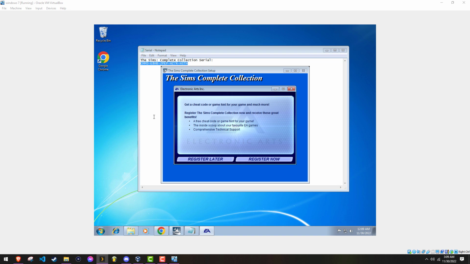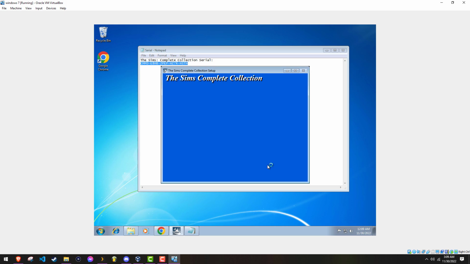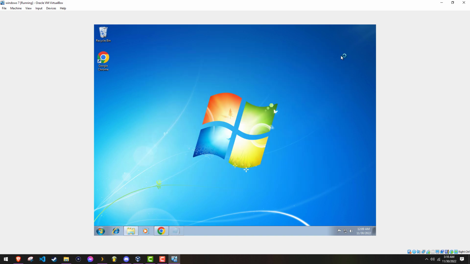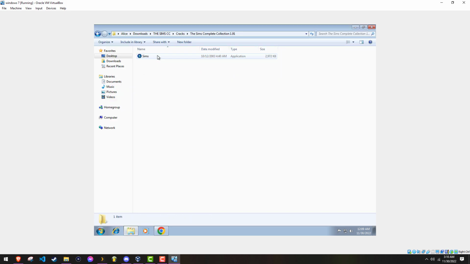By the by, never register this thing. You probably can't anyway. Alright, so now that we got that, never try to run this game immediately because it will crash and you will not be able to get anywhere with it. So the next step you're obviously going to do, like I said, pay attention to this. Once again, please pay attention to what I'm about to say.